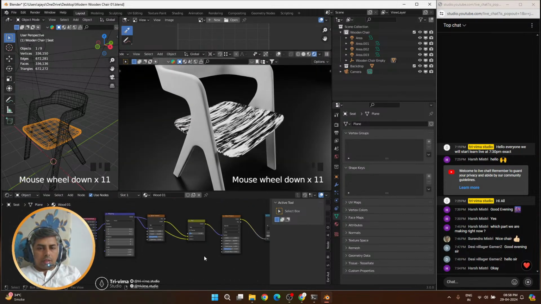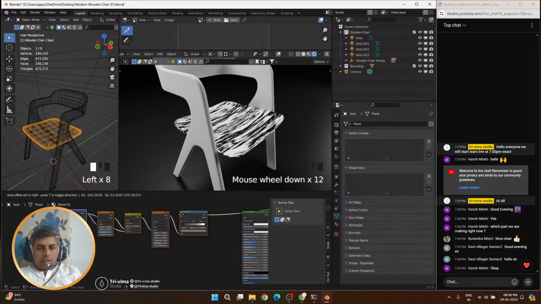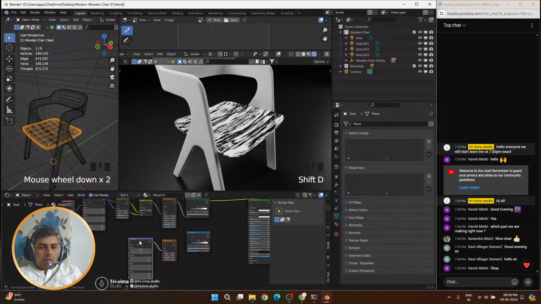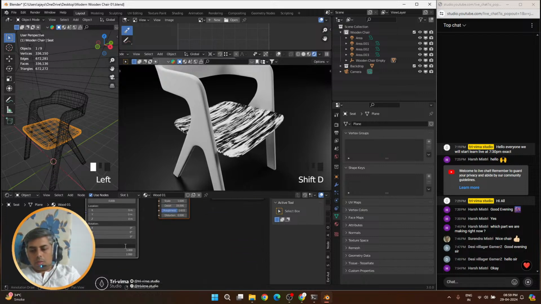Okay, perfect. We need one more noise texture. So I'll take this, I'll take this too, and yeah, I need this to be done properly.